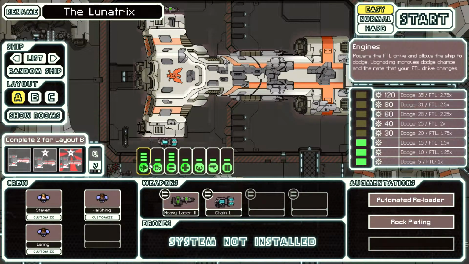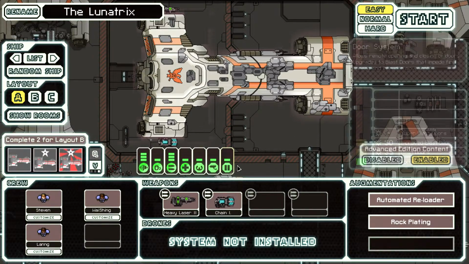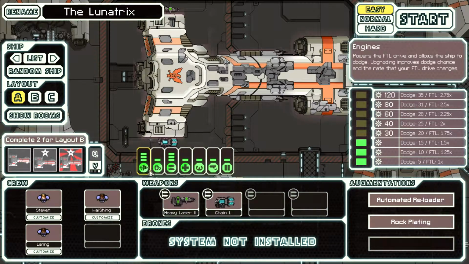And we start with 3 bars into engines, 1 into oxygen, 3 into weapons, 1 into medbay, 1 into piloting, 1 into sensors, and 1 into doors. So you have a good amount of engines, and you're going to need to put a lot of power into engines, because otherwise you're going to die really quickly. You're still going to die, probably. But engines will help prolong your death, because it will be extending the death animation time.